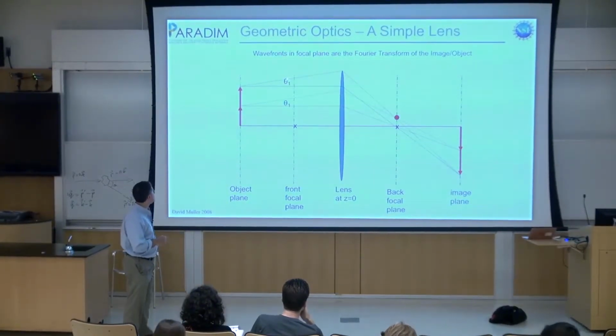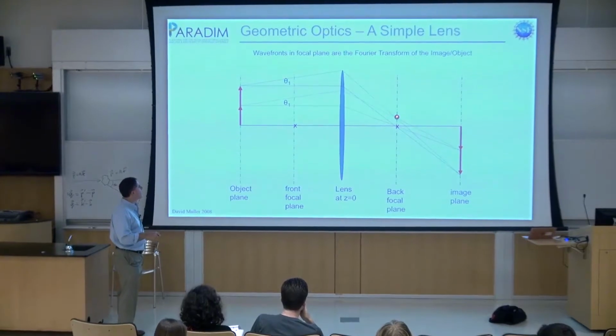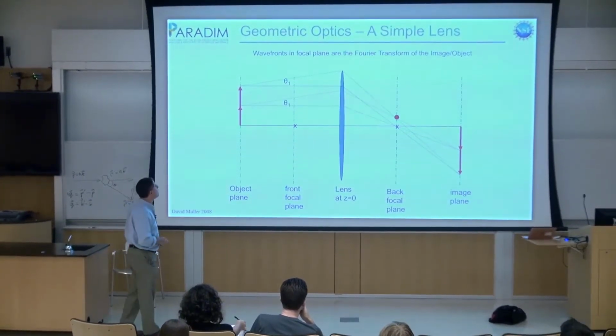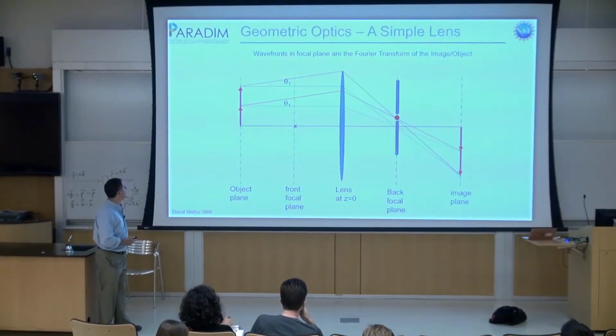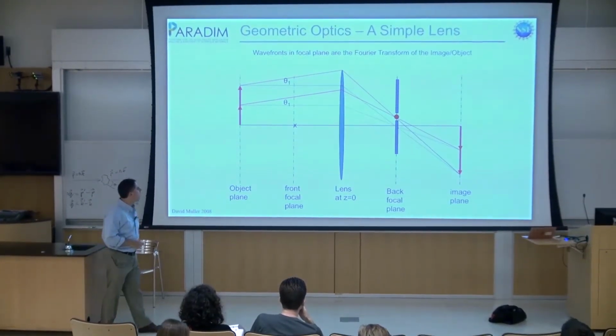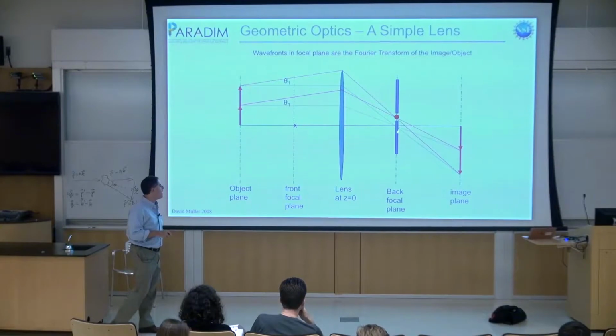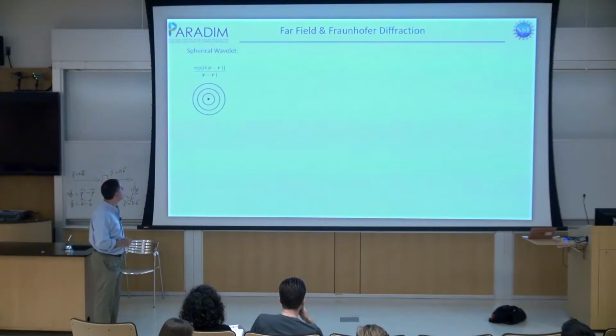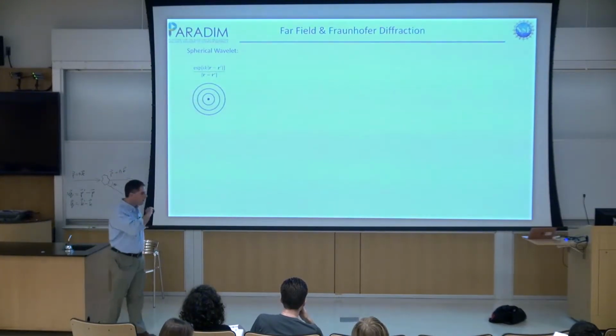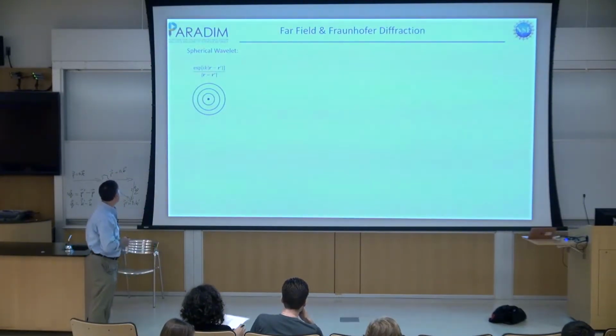So there I am reminding you that everything at the same angle ends up at the same place, and that's the geometric construction of a Fourier transform. We're going to talk in a little bit about what happens if I only let the rays at that angle go through and form an image, and we'll think about that. What I want to set up is what Robbie brought out in the first lecture.